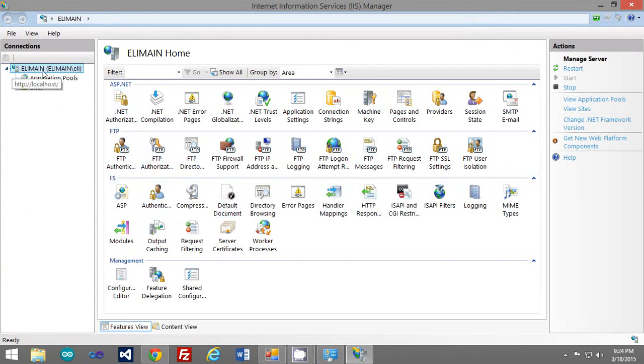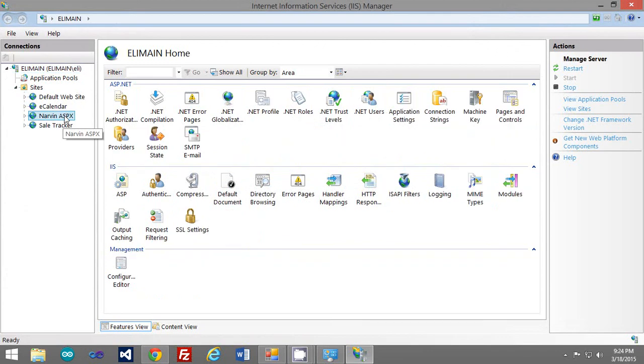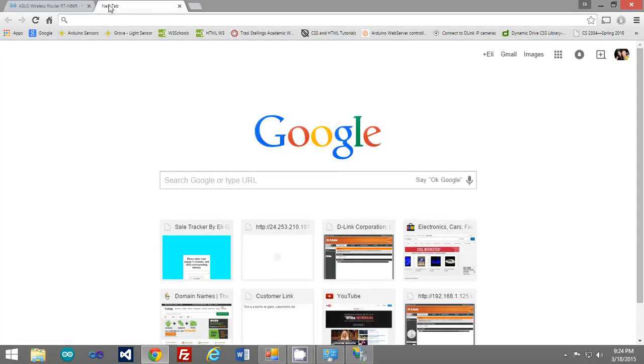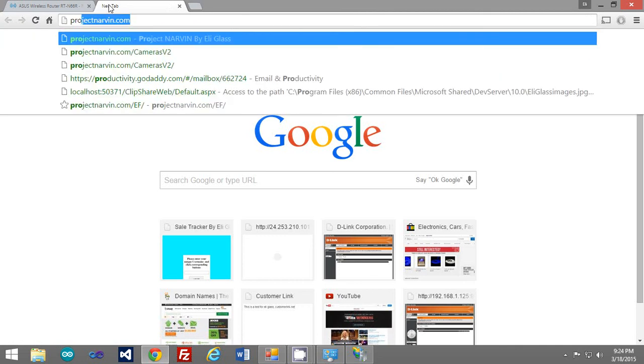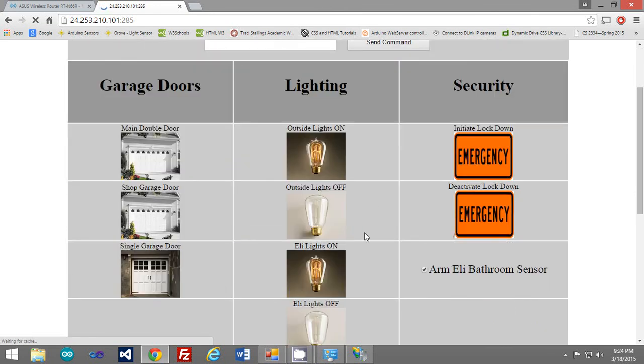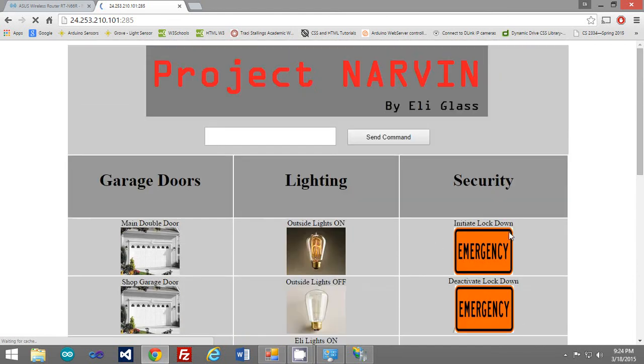So you're going to come down here. This is just the name of my computer, and you're going to click Sites. You can see I already have several of them running on this computer. Now, this Narvin site here, this is my home automation that I've been diving into using some different microcontrollers and stuff. And I'll just go to that website real quick, and I'll show you what it looks like. It's pretty plain, simple. And if I click one of these buttons, it'll turn the lights on or off, like outside in my room, open a couple of garage doors up, however I want to work it. And this, you can see, changed from being projectnarvin.com to being the IP address. And in a couple of months, this IP address will change again.